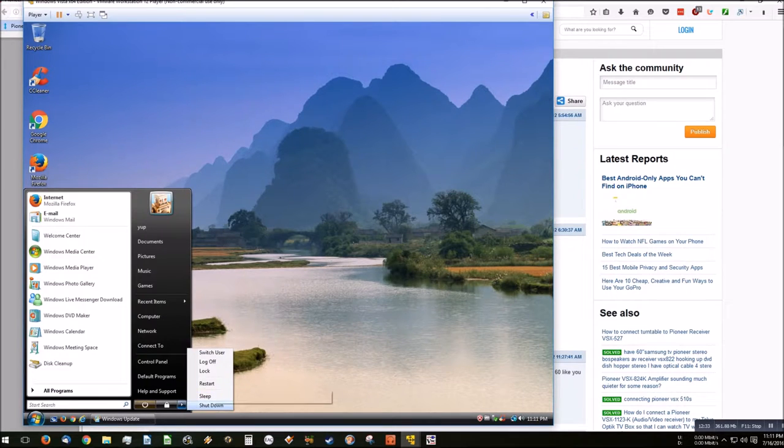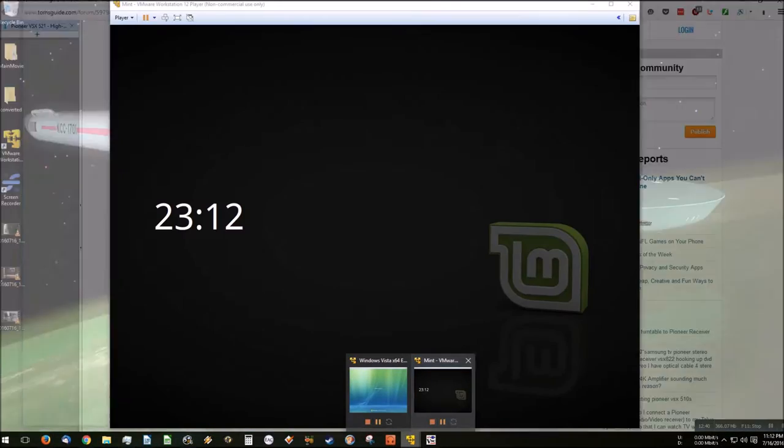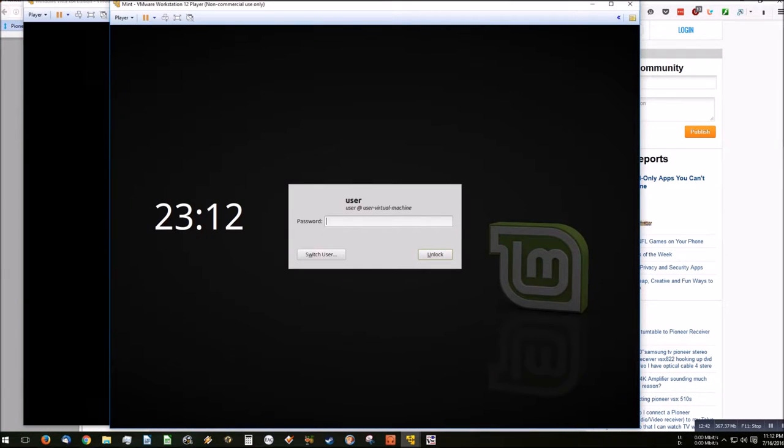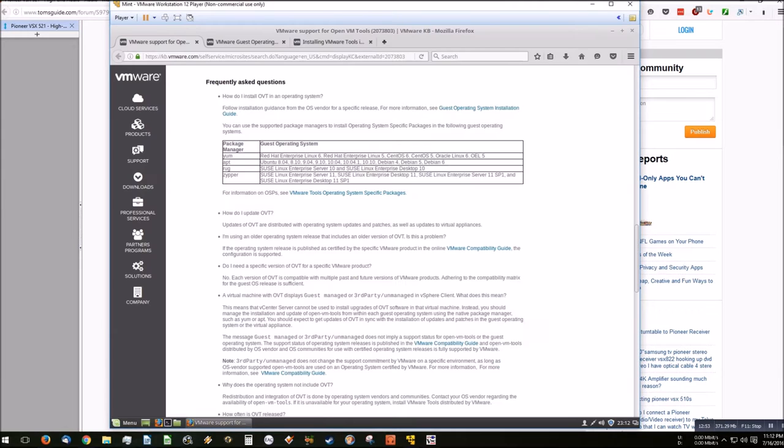Now, installing VMware Tools in Windows clients, for lack of a better term, is a bit easier than in Linux ones for a number of reasons. I don't know why, I guess it just is. It's a simpler process. Of course, in Linux, like everything else, it's a little more complicated. You have to download what's basically a zip file, then mount it, extract it to the desktop, and then run commands in terminal to get it to work.